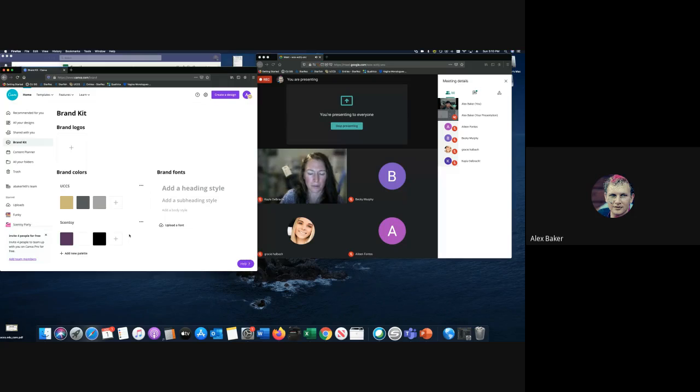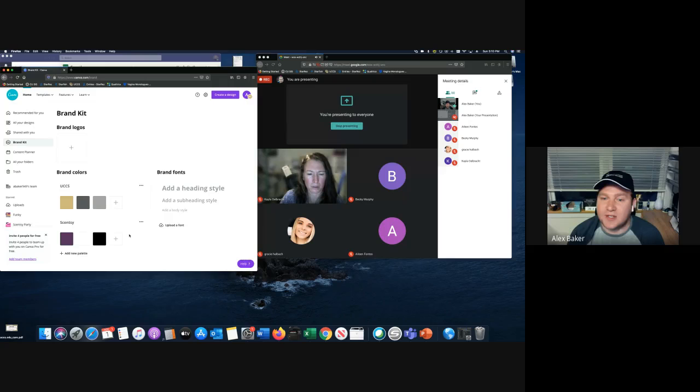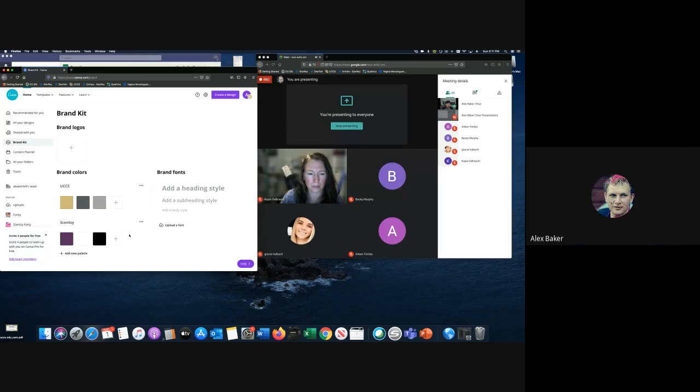Depending on the graphics that you're wanting to push out, it could be really helpful to have that transparent background. And one thing that I really like about Scentsy and the Scentsy consultants is their willingness to share tools and share graphics and share things that they're finding successful that they've created. So whenever you do this transparent background, it allows others to be able to pull it and make it their own.